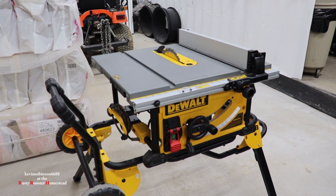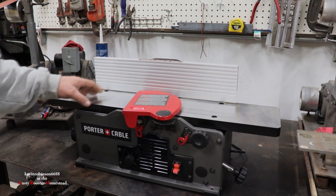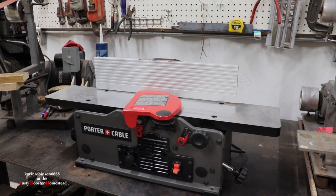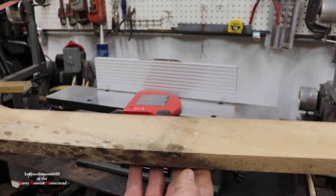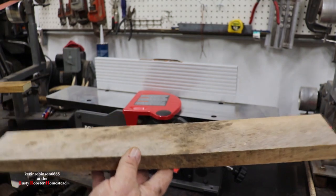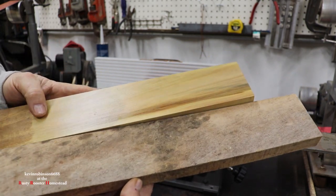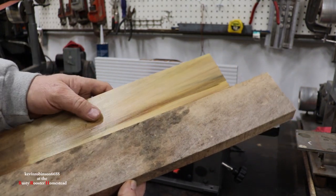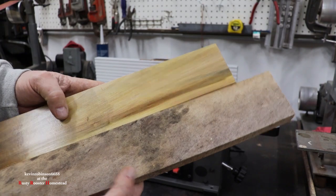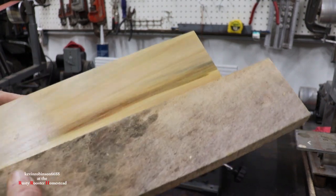The other tool we picked up is this joiner — it was a package deal with the table saw. I'm going to show you a piece of wood that came off the sawmill; this is all poplar wood, the same poplar we were putting on the walls in the garage. This piece has been sitting around since we did the garage. I ran it through the joiner and look at how nice that wood is — it's beautiful. It's hard to believe that's the exact same rough wood.